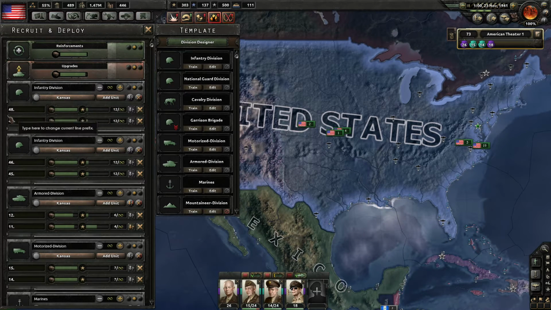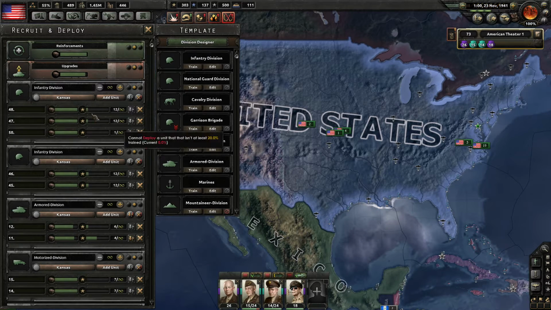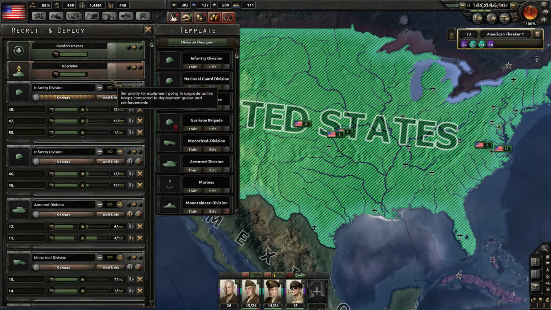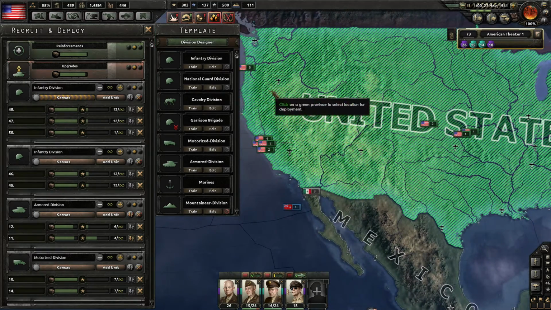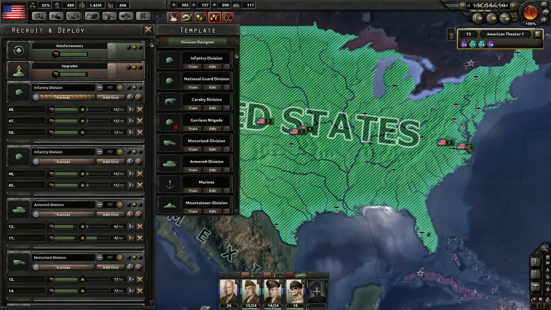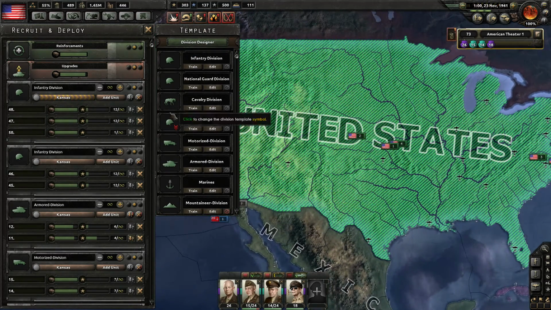What you can do is you just make it once, and then you add as many units as you want, because you can train as many units simultaneously as you have supplies for. Okay. Now, in order to deploy it, you have to click this and then tell it where to deploy. I usually deploy my units in Kansas because that way, I'm equidistant from the West Coast and the East Coast, whether I'm going to fight the Japanese or the European theater, right? So that's how you actually make units, okay? And the different divisions can be mixed and matched with all the other units.